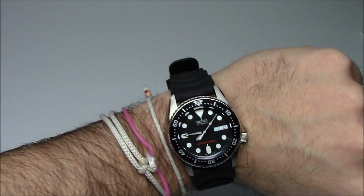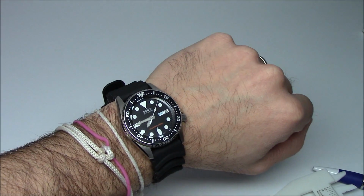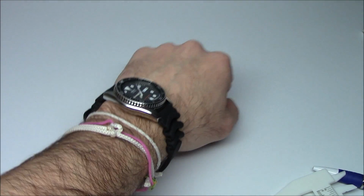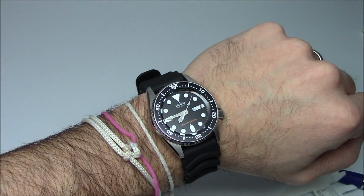I wear 35 millimeter watches. This fits me perfect. This would fit a wrist down, I would say, at least another 1/2 to 3/4 of an inch without a problem. Once you get under 6-inch wrists, I would say, first of all, there's not many people out there like that, but maybe this would start to appear a little bit large at that point.